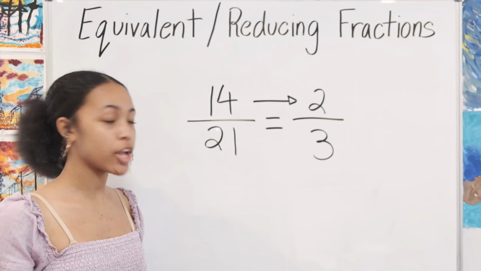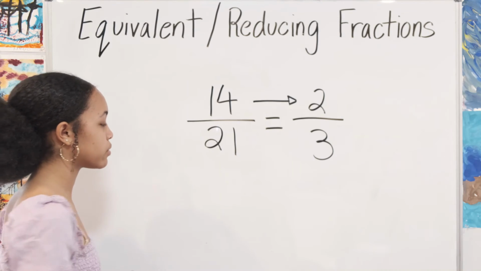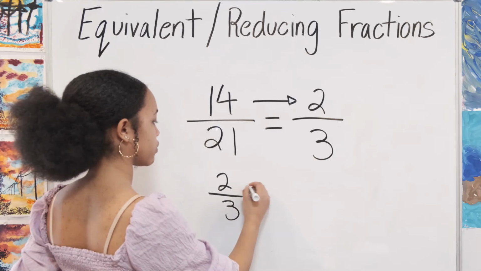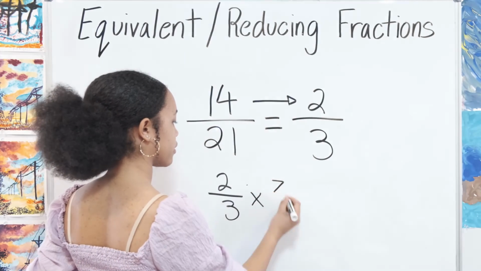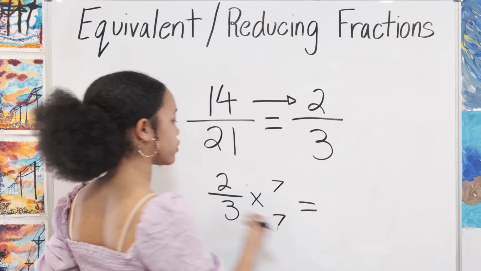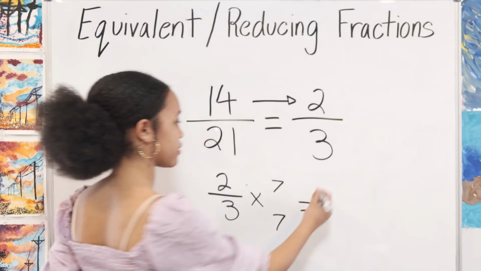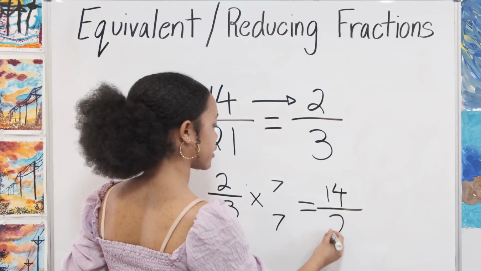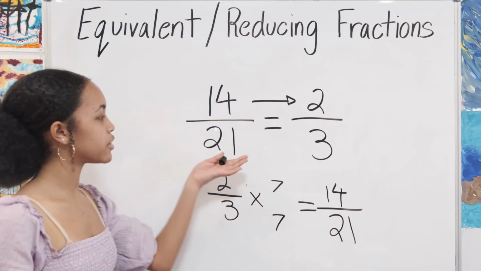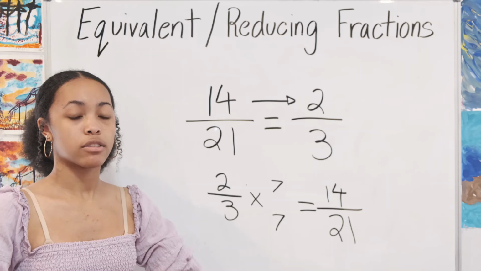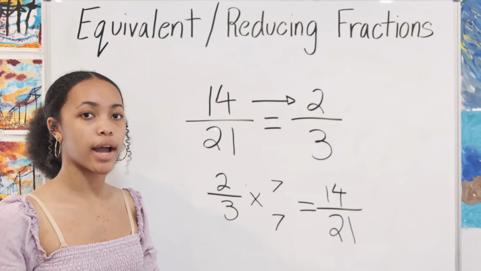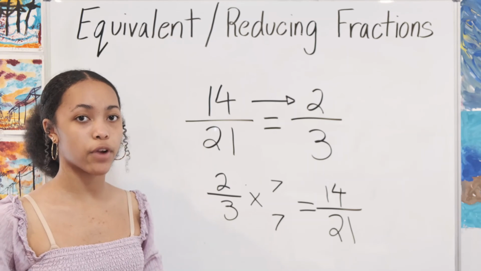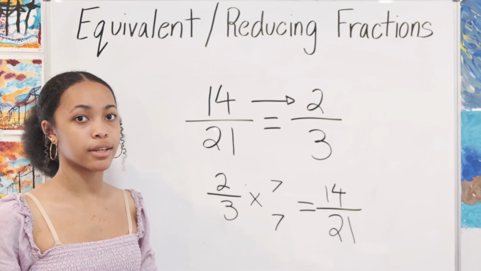And let's double check. Remember, we multiply 2/3 by 7. So 2/3 times 7. 2 times 7 is 14. 3 times 7 is 21. And as you can see, we get our same answer. So, reducing fractions may require some multiplication, and that's why you should learn your multiplication or your times tables first before getting into fractions. Okay?